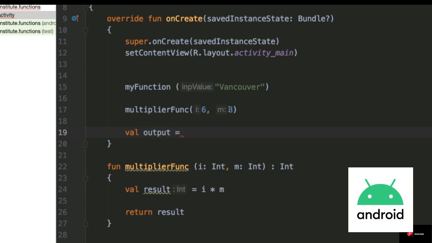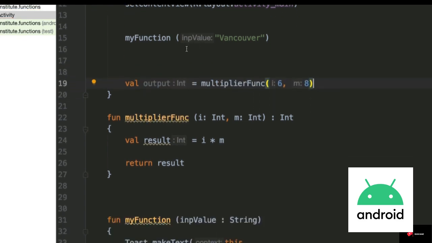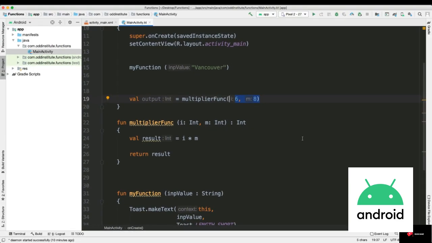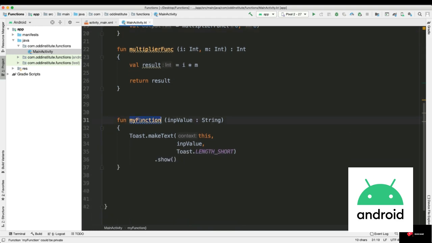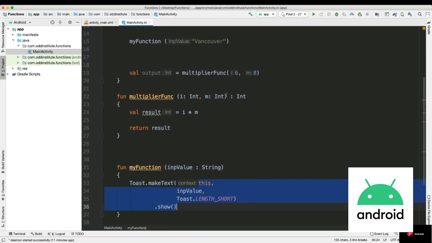Let's see how we can change this function to take that. Let me change this function's name; I'm going to call it myFunction. Currently it doesn't take in any arguments. Let's say it is going to take the value that we want to show in here. This value is a string. If I say my string is going to be hi and then the toast shows it, this value obviously is going to stay hi.